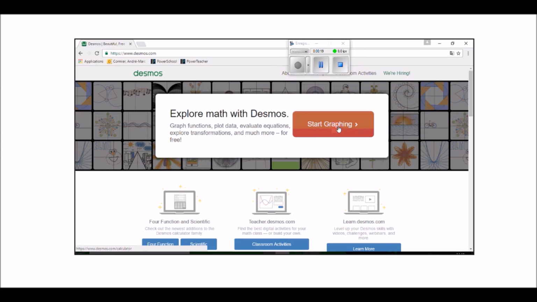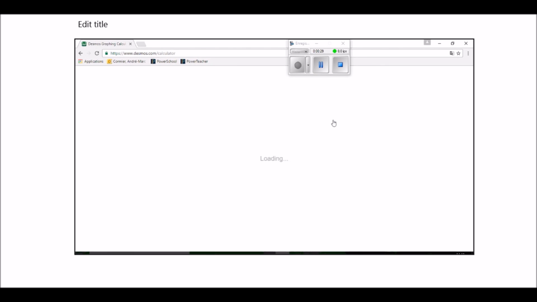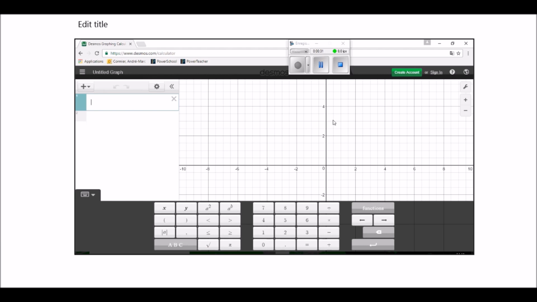But if you have more time, or perhaps in a different podcast, we'll explore these sections as well down here, where we have teacher, learn, and function. So let's just go click here on start graphing, which will bring us to the graphing calculator. There is an equation section right here on the left, and you have your graphing section right here smack in the middle. Now before we even start, in the equation section here, you can actually use this as a calculator.